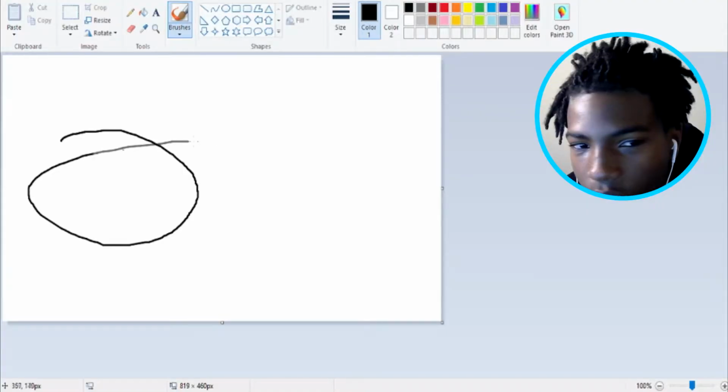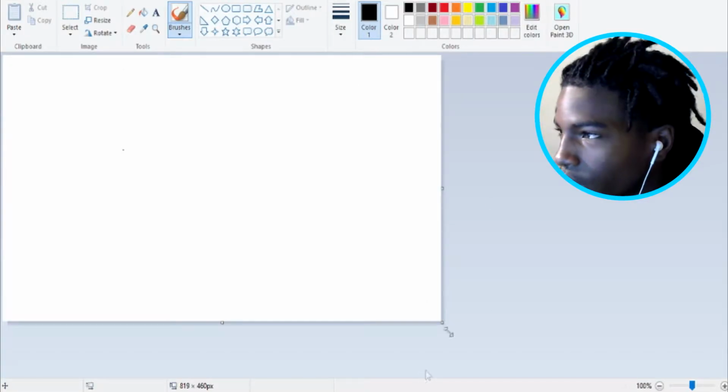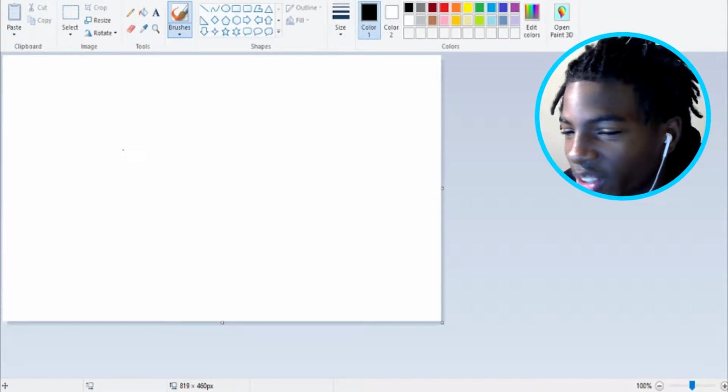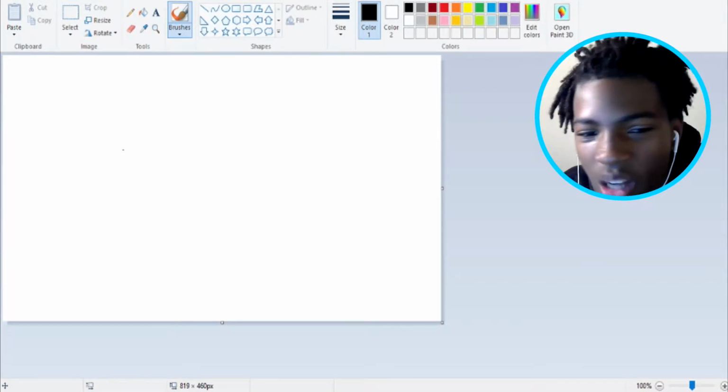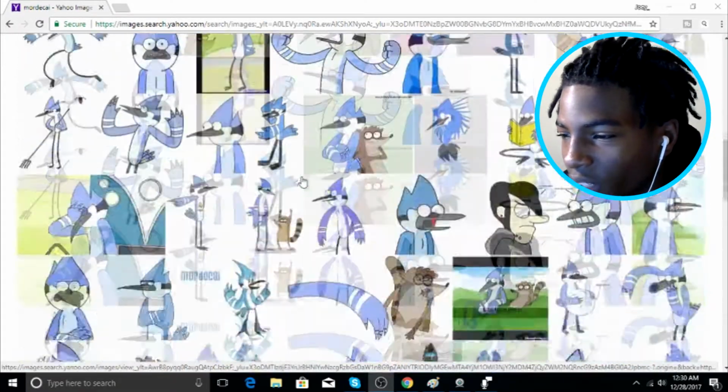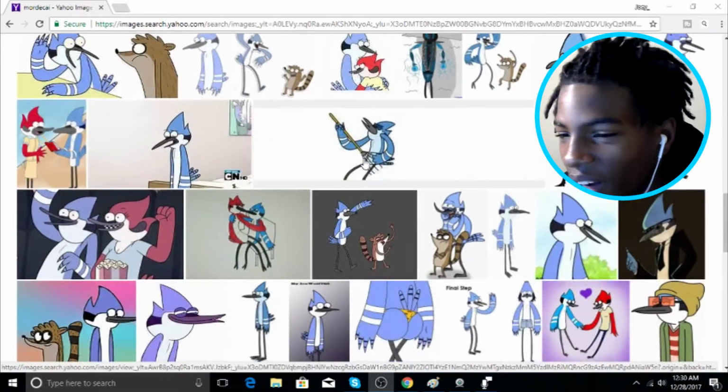I don't know. So you got this. Oh my god. Okay, wow. You can change the color over there. Let me look up a character that we can do. Okay, the first character I thought of was Mordecai. Oh snap, y'all can't even see this. The first character I thought of was Mordecai from Regular Show. I don't know what picture.